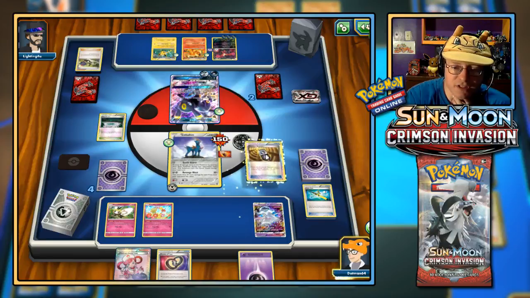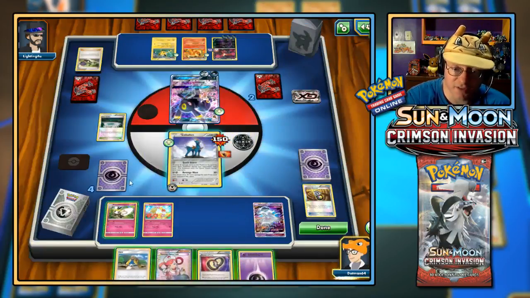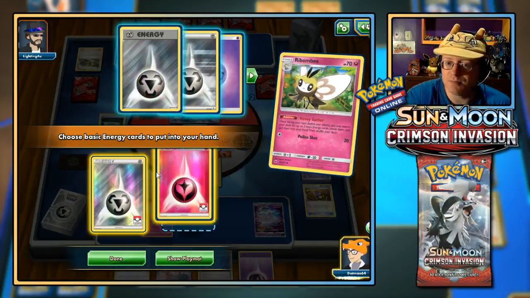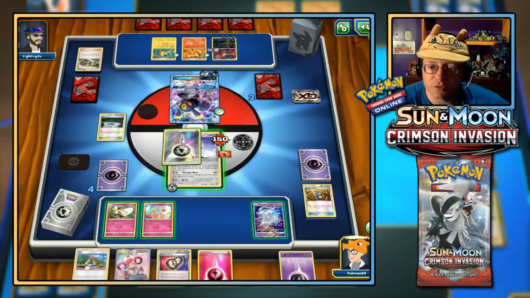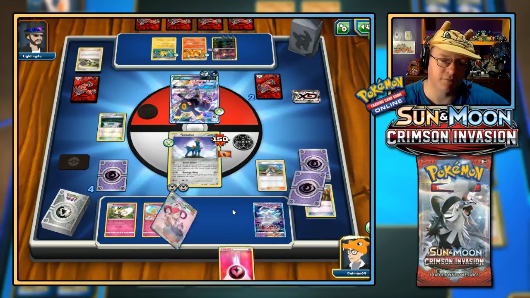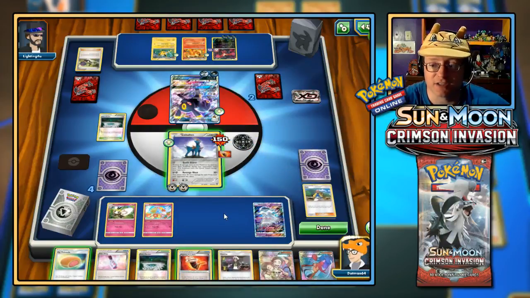So I'm going to Random Receiver, see what we can find. Hala. I'll take Hala. First of all, I'm going to take Honey Gather and grab 2 energies here. We're going to put the Metal Energy onto our Cobalion. Just reduce some damage. And let us Hala away. Shuffle my hand and draw 7 cards because I've already used my GX attack this turn, or this match.